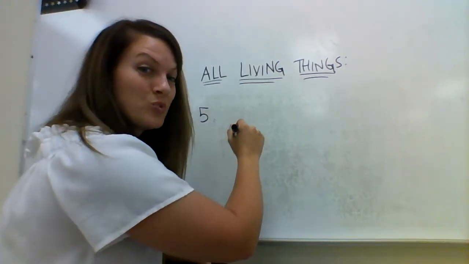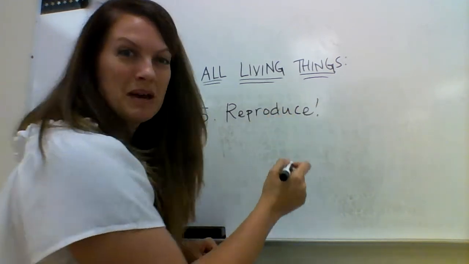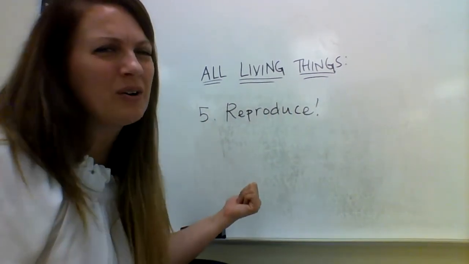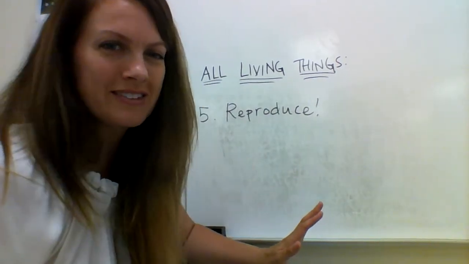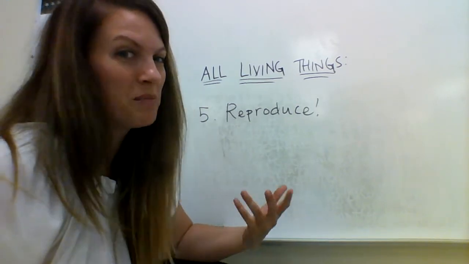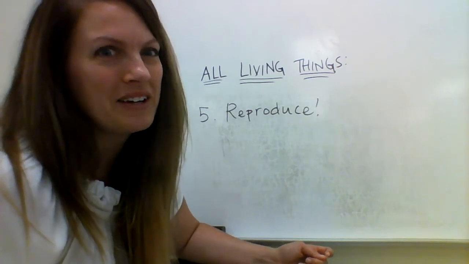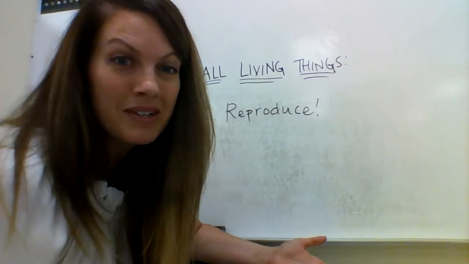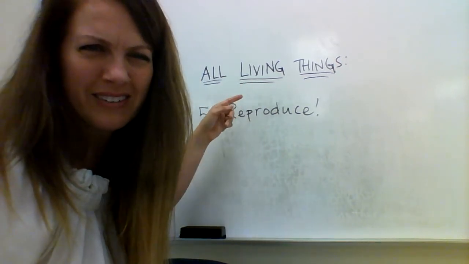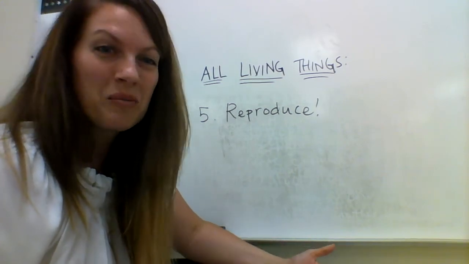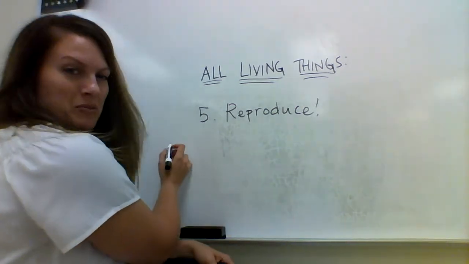Number 5, all living things reproduce. They make babies. Now, you may be thinking, I'm not reproducing, Ms. Reborn, I'm living. Well, that's technically true, but you probably have the ability to reproduce. Although, not all living things have the ability to reproduce, right? Some humans have trouble with fertility and they can't actually create offspring. Does that mean that they're not living? No, they're just anomalies. And I'm just going to introduce that word here because we'll see a lot of those with the characteristic of life. I'm going to write it here.